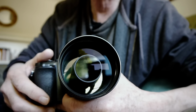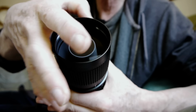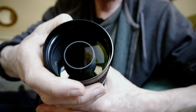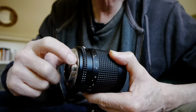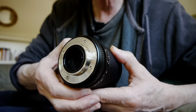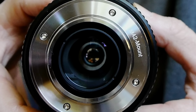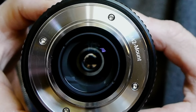Let's take the lens off the camera, which is nice and easy because it's just an M42 screw mount, so it'll just undo nice and easy. It's got rather a long thread. So there's our lens off the camera, and there you can see the M42 thread mount. It's all nicely made and nicely machined, and in fact the general feeling of quality on this lens is very nice indeed. Now if we look down the lens this way, we can see the actual rear facing mirror that we could see at the front there, and that's the mirror that throws the image back onto the sensor.